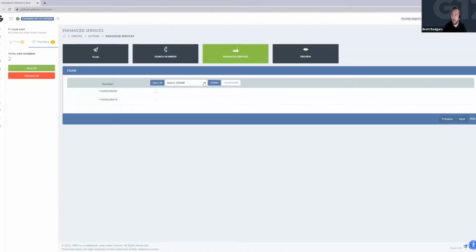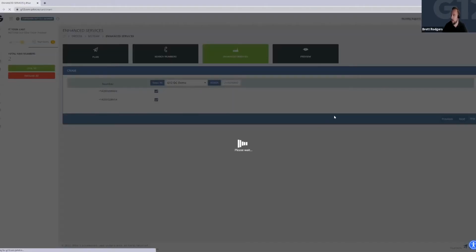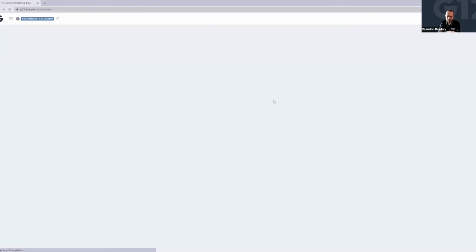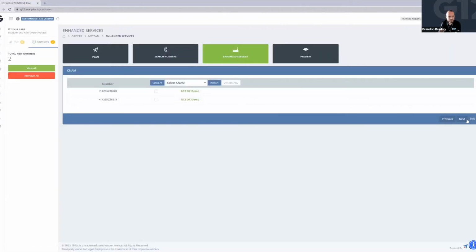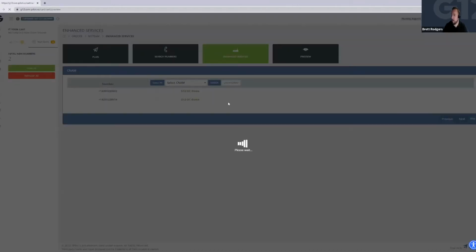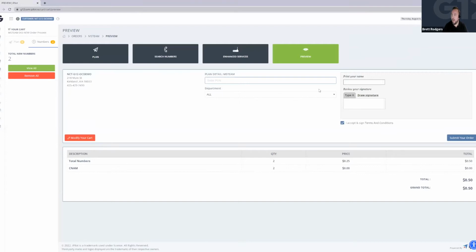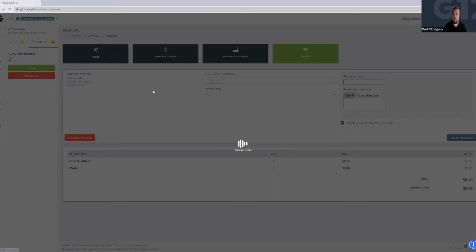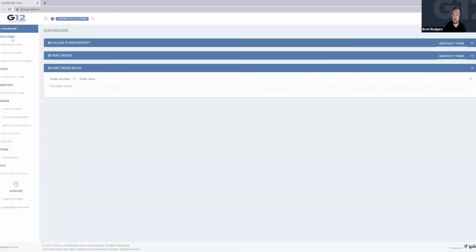And here is where I can select the CNAM, which is the caller name. This is the name that people are going to see when you're making an outbound call. And I'll call out there that it's completely optional. And then once we get to the end, it's as simple as confirming you agree to the terms of services, you submit your order, and the numbers are going to appear in the platform in just a few seconds. Now, I'm not going to order numbers for the purposes of this demo. We already have some ordered that we can take a look at, but that's how easy and quick it is to get your numbers.